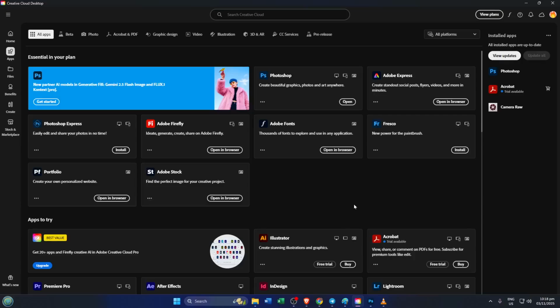Today I'm going to show you exactly how to invert an image in Photoshop 2024. If you've ever wanted to give your photo that cool negative effect, or maybe you need the reversed colors for a creative project, by the end of this video you'll know a super quick way to do it, and you'll pick up a shortcut that'll save you even more time for future edits. Let's jump right into it.